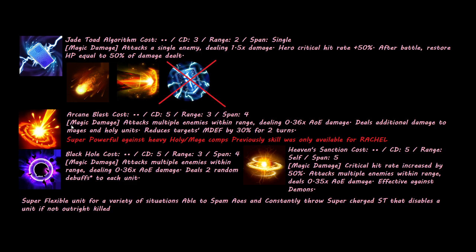Arcane Blast, this was originally only on Rachel. This is absolutely amazing for getting through enemy holy and mage comps. Deals additional damage to mages and holy units, reduces their magic defense by 30% for 2 turns. A 0.36 AoE, so really strong, just like Black Hole. Only slightly stronger than Heaven Sanction, but Heaven Sanction does have huge critical hit rate. And if they're demons, which, well, the other demons ignore class who are playable, you don't have to worry about that.